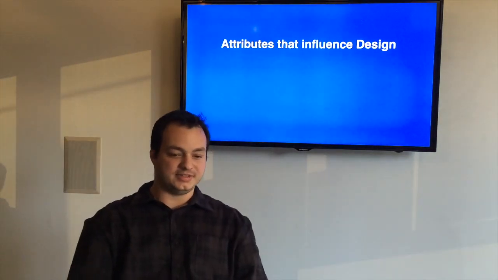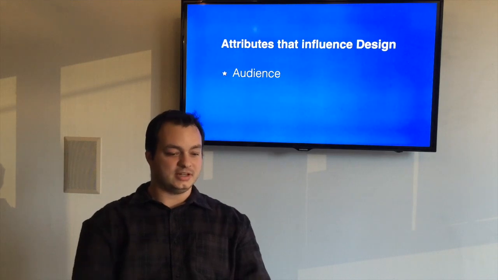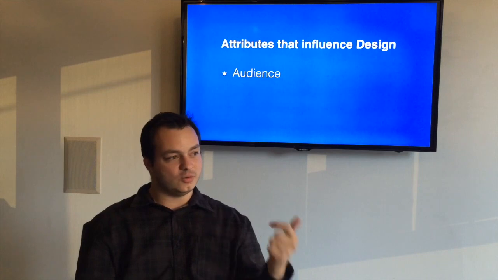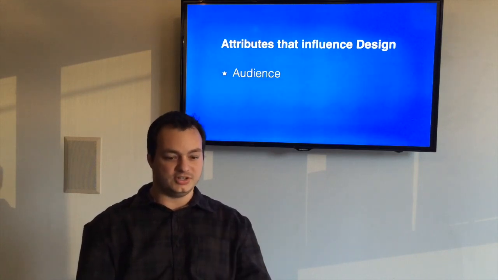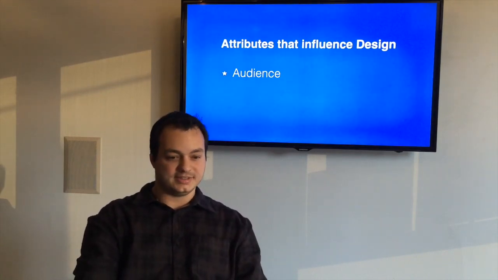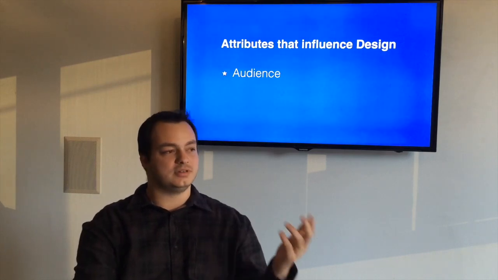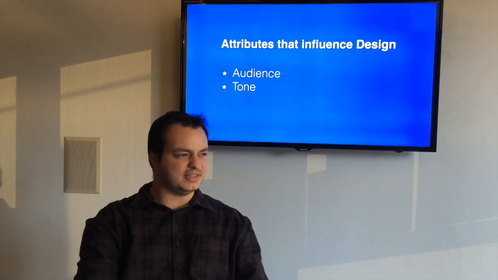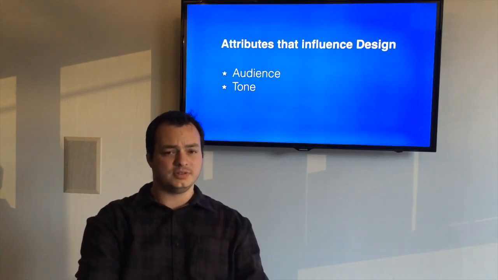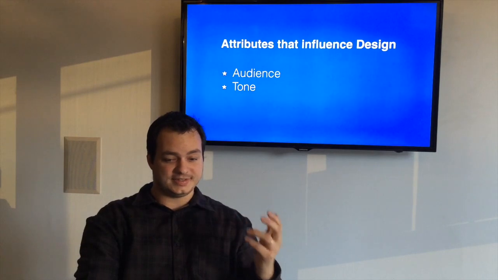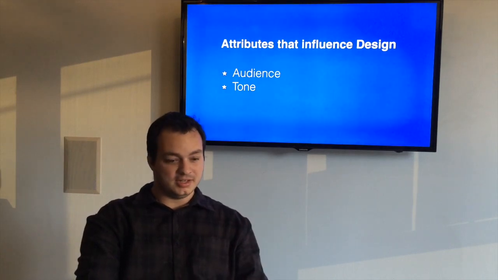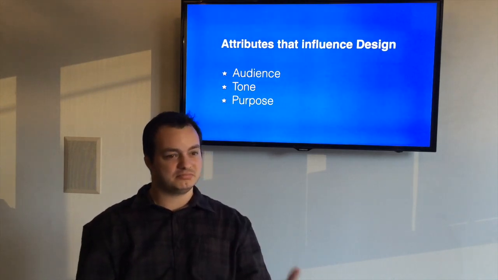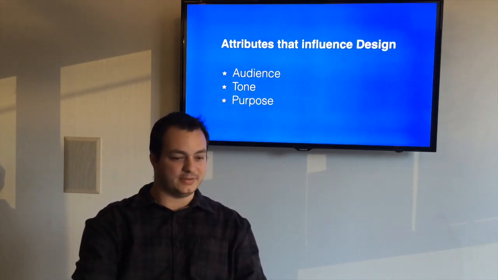Attributes that influence design. Allegiance. What does allegiance mean? Age, race, gender, cultural niche, this kind of thing. All this is things which influence the design. The tone: is it casual? Is it formal? Is it friendly? Is it sarcastic? And the purpose: is it informal? Is it for conversions? This kind of thing.